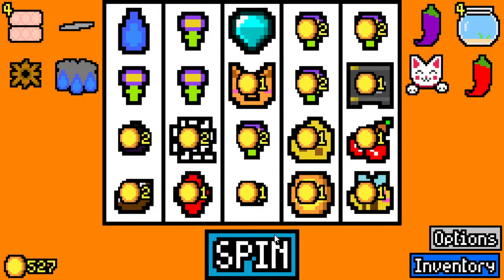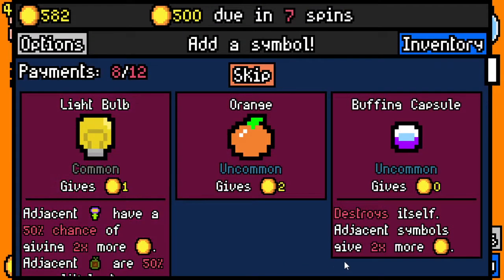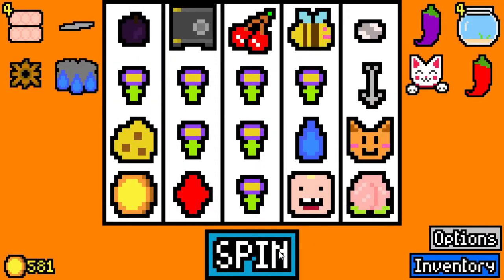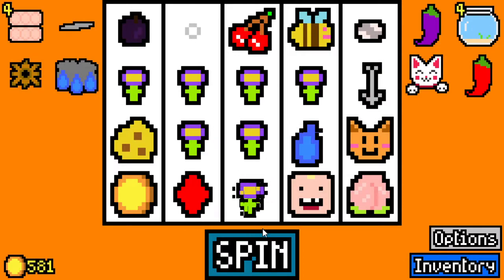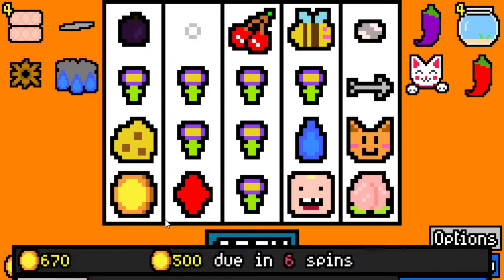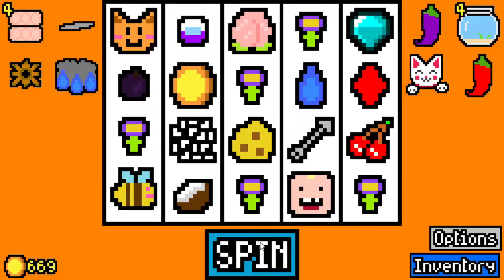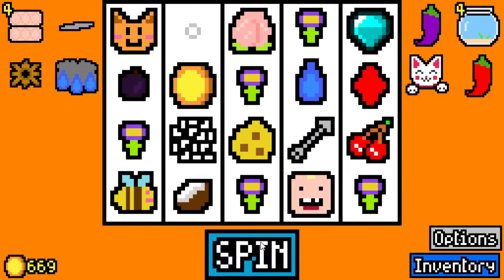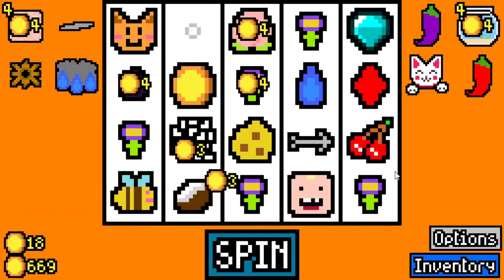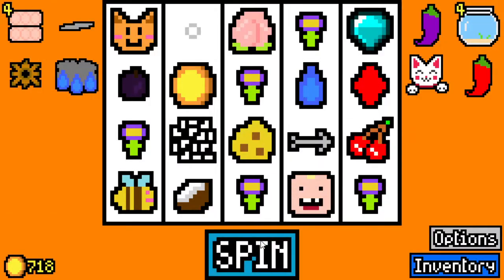The board is looking about perfect though, and we're way ahead of where we need to be. Just really looking for that Miss Fruit. Something to get rid of, maybe like the cheese, like a mouse. We've got quite a bit of flowers there on the board. You point at a cherry. Of all the things to point at.